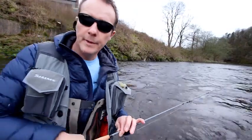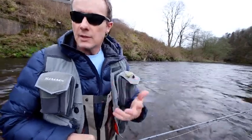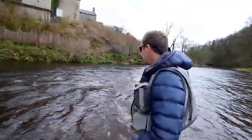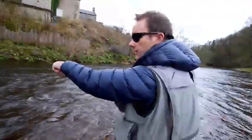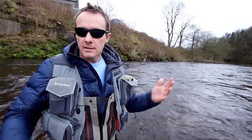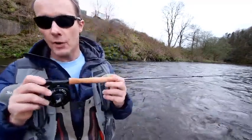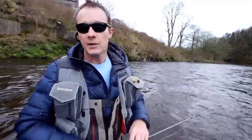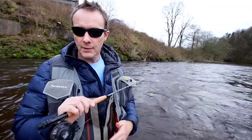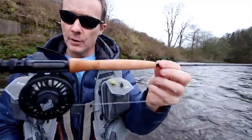Why do I like a tip action rod when I'm nymphing? If you've got a rod that's 10 foot long but it bends a lot all the way to the butt — which is good for fighting fish — it's not good because it shortens the rod. In nymphing you need to keep the length of the rod. Very little sag on the line over the current. Fish are on the far seam; you need to reach over currents like that. So you need it to retain as much length as possible. But then you create a stiff rod because it doesn't bend. The trick is to make a tip action rod that, when it hits a fish, turns into basically a fibreglass rod — very responsive. It's 20% thinner, so there's nothing to move around. Nice grey graphite insert, very dull. Extra slim cork handle — just look at that.